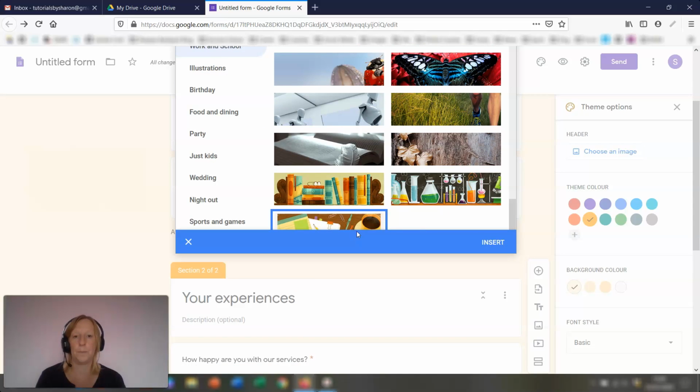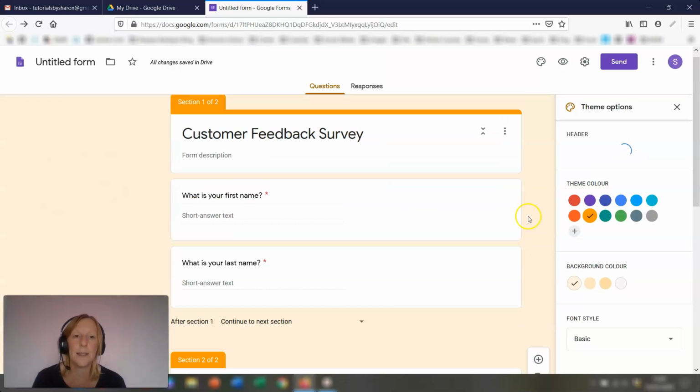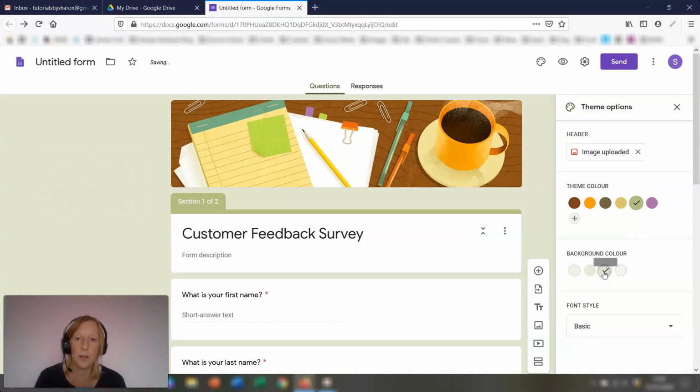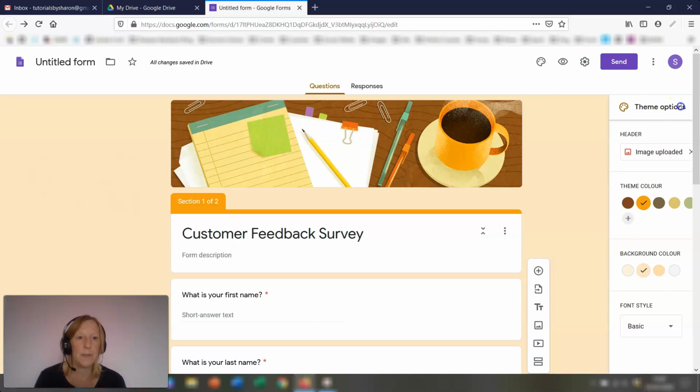We'll use that one. So we'll insert that as the image, and you'll see it appears at the top here. This then changes the theme colour, so all the colours that are in this image will then be in here. So you can choose the colour that complements the image that you've selected. So if we go with that one, we can just change it to that. Yeah, I'm happy with that, that's fine.